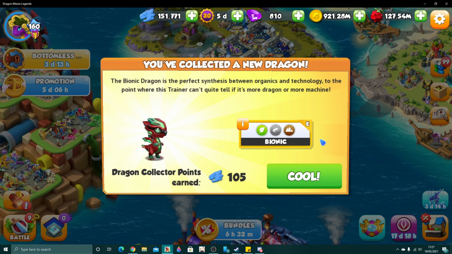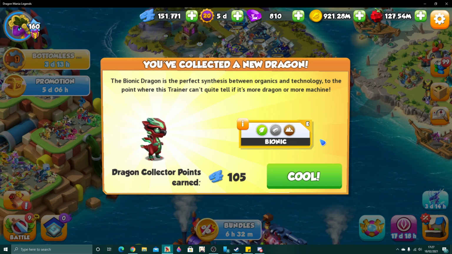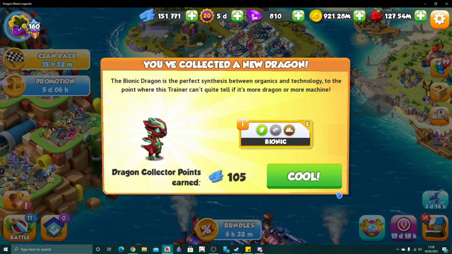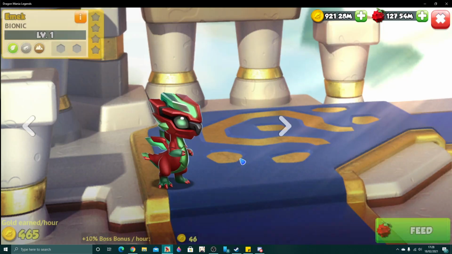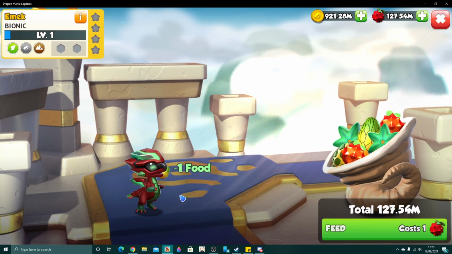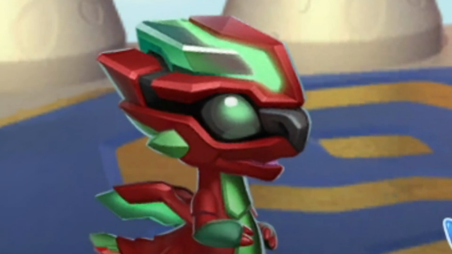Anyway, the Bionic Dragon is the perfect synthesis between organics and technology, to the point where this trainer can't quite tell if it's more dragon or more machine. Again, the peach. Is it more peach or is it more dragon? I feel like we've had two fusion dragons today.